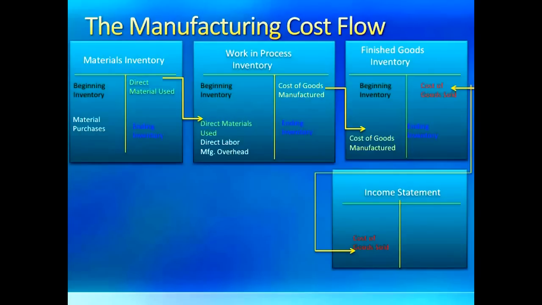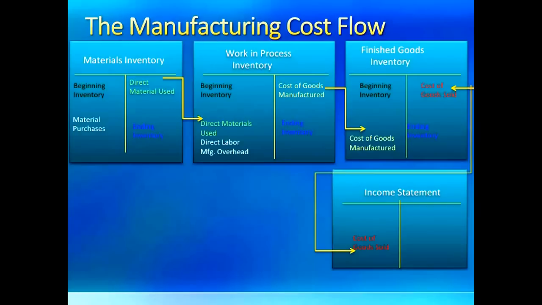This account is like a warehouse where goods will wait until they are sold. If we have a beginning inventory in this account already waiting in there and we put in some more goods that we have manufactured, we should have a total worth of goods available for sale. If we sell them, they would move out of the account, and if they do not get sold, they would just stay there in our inventory.